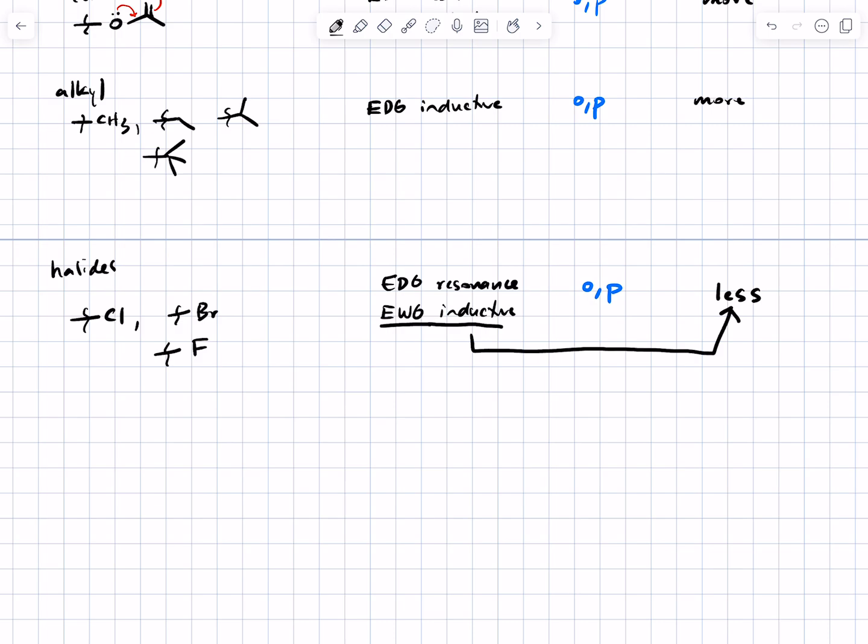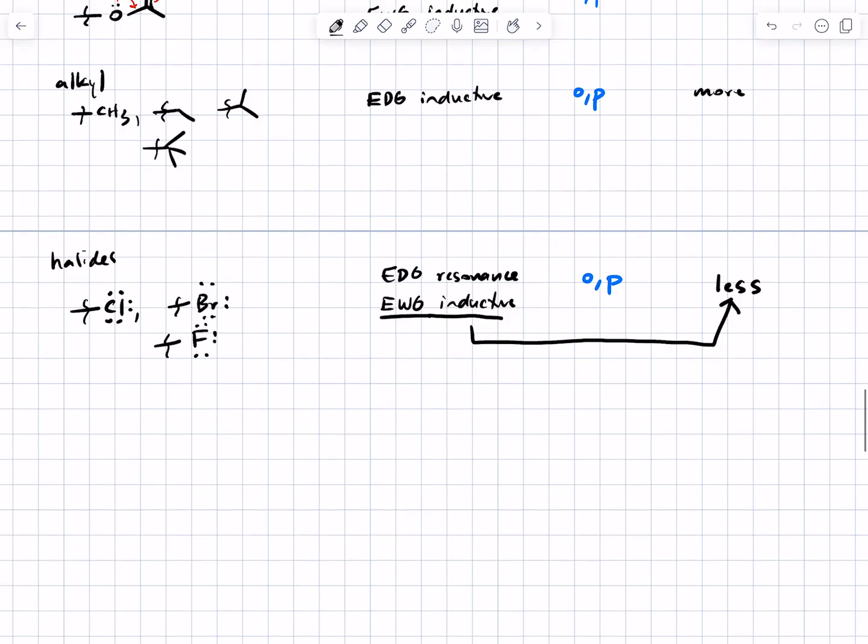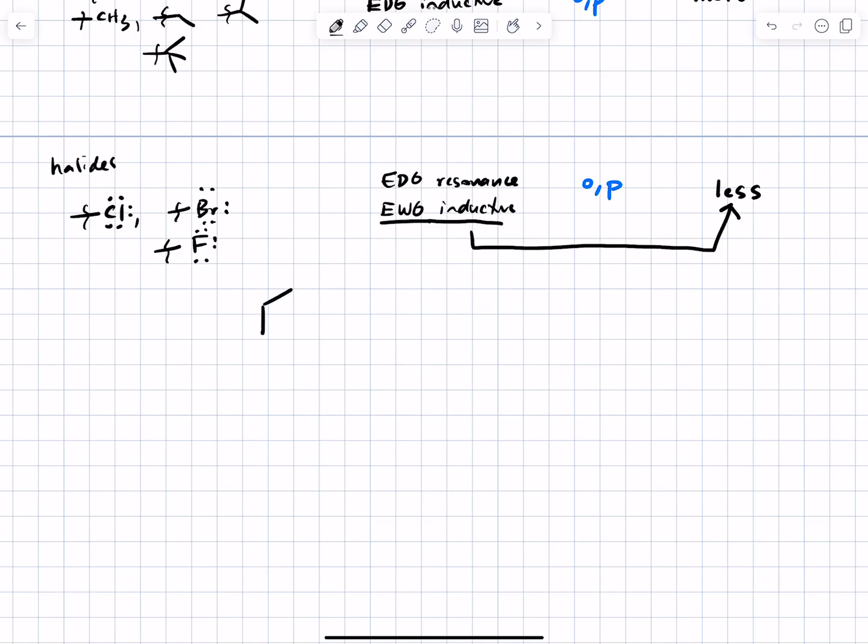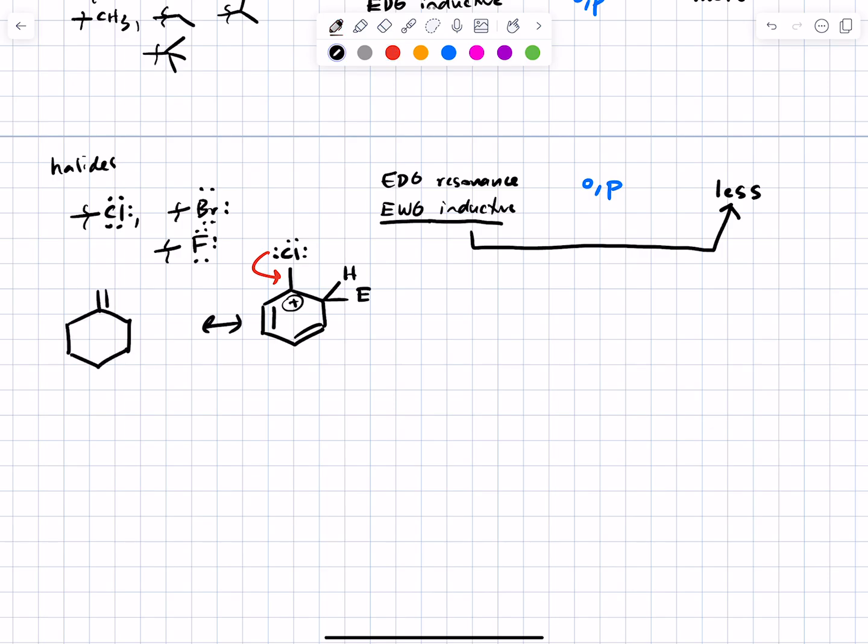But the presence of these lone pairs, when push comes to shove and you get in the carbocationic intermediate that's already positively charged, those lone pairs can still stabilize the positive charge via resonance. I will draw one such example. Here's a chloro group, here's an ortho substituted carbocation. Notice that the lone pairs on the chloro can engage in resonance donation to spread out the positive charge. It's perhaps not the best resonance structure you've ever seen. We can talk about reasons why that is, though they're probably not that important for our discussion here. But the ability to donate via resonance is what drives the ortho and para director.